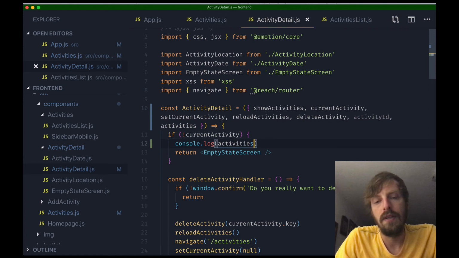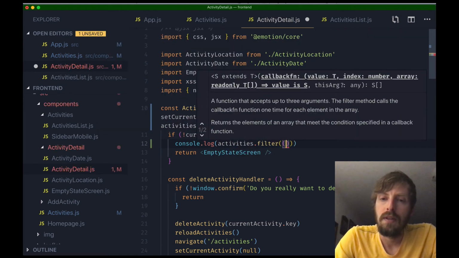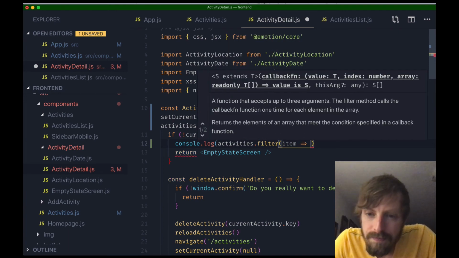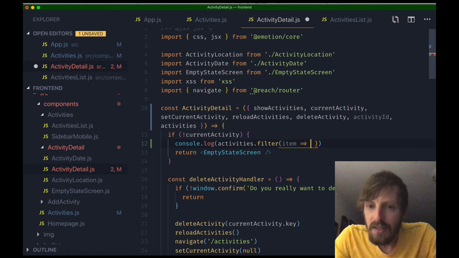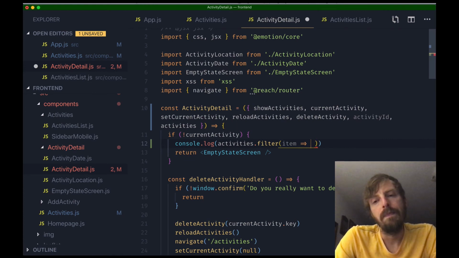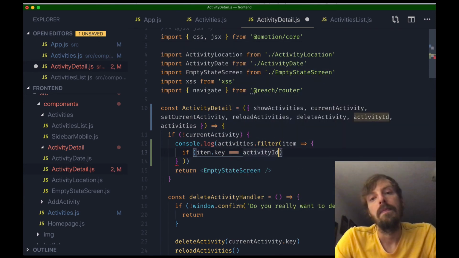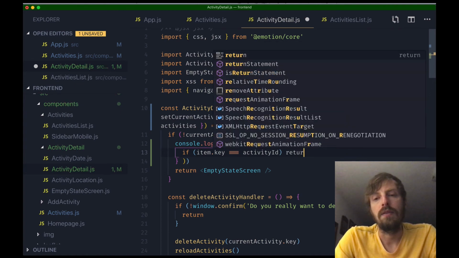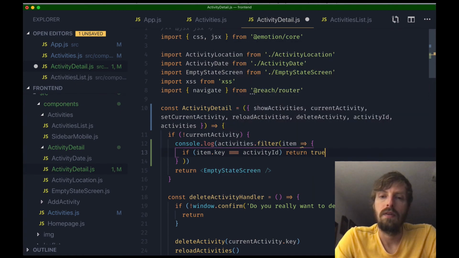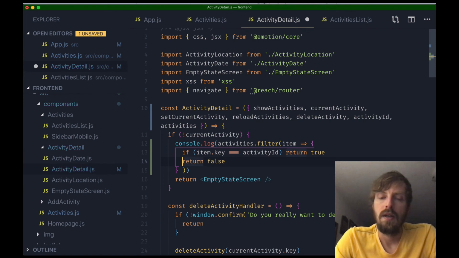I can say activities.filter, and I'm getting for every activity, so if I return true here, so let's see, if item.key equals activity ID, then I return true. Otherwise I return false.